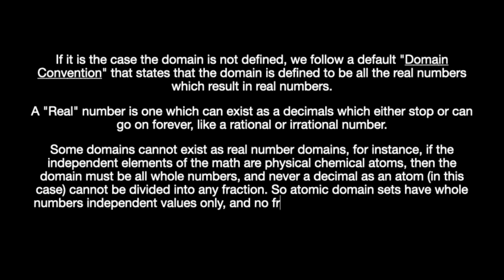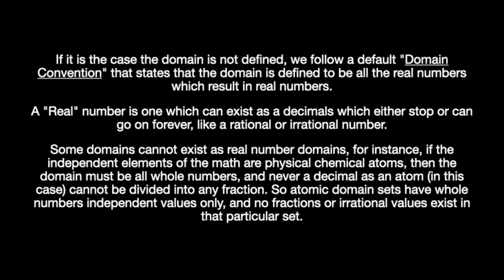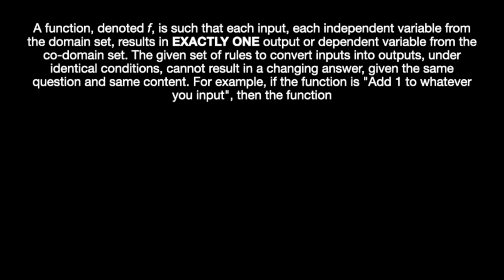Some domains, say if our domain was based on atoms, would have to be whole number domains only, as there are no fractions or irrationals in atoms, only whole numbers. A function, denoted f, is such that each input, each independent variable, results in or is related to exactly one output, or dependent variable. The given set of rules to convert inputs into outputs under identical conditions cannot change answers.